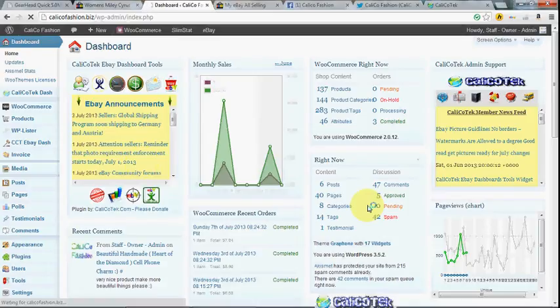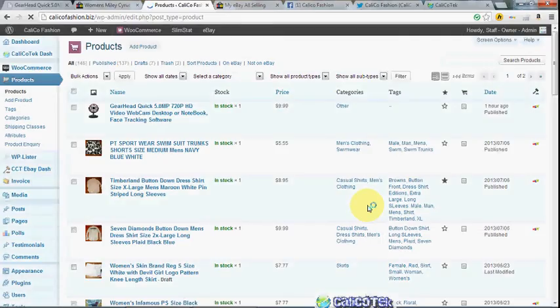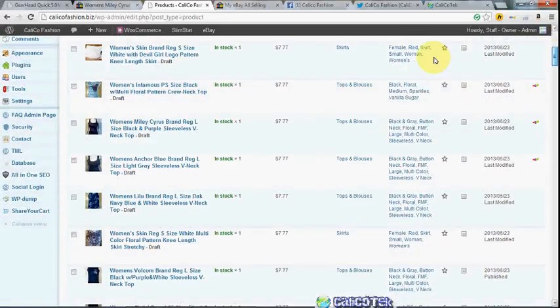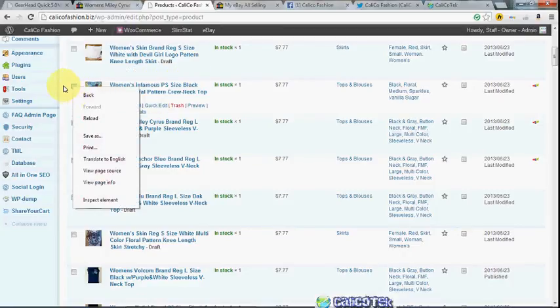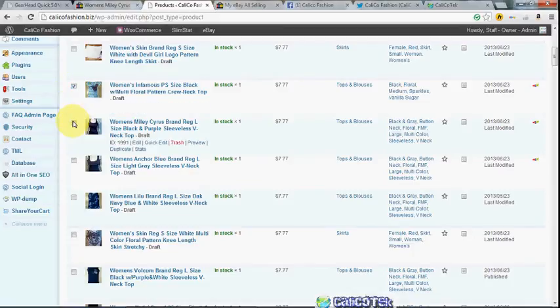I sent those products to eBay. They're not actually published for sale on the site. Once you publish things for sale on the site, which really should have been done first, I kind of just overstepped myself. It would normally be alright, but you see how these are draft? That means they're not published on the site. They're under last modified. They don't show as published. We want published. So if we go ahead and hit publish on these, then they should feed to Facebook and everything as well.